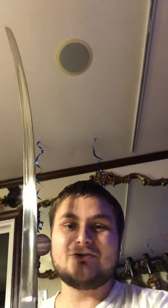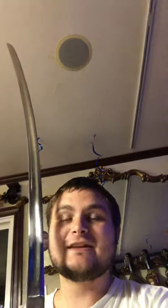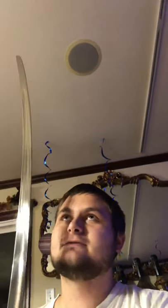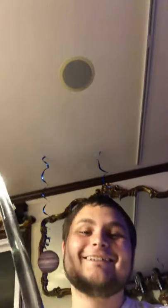So basically, I had a bug up my butt. I have a lot of Asian swords, as most people do, but we are usually sort of remiss or neglectful of our own history, of our own heritage. And so I said, you know what? It just was really bothering me. I want a Western sword. I want a European sword. I want an American sword. So for now, this is that.